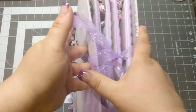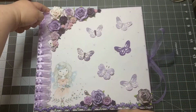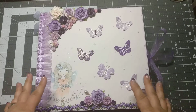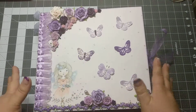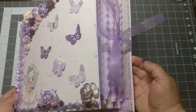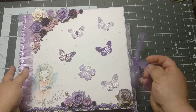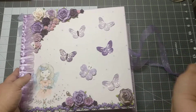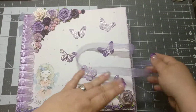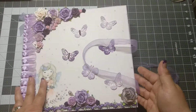This was a very fun collection. This measures 11.5 this way and 10.5 this way, and the pages inside are 10 by 10, so it's a fairly large album, and it can hold a lot of pictures, and it's quite heavy. And the closure is this sparkle ribbon, and it ties. I left them long, so for papers and for pictures, and if you want to add any more embellishments, it'll expand. You'll still be able to tie it.